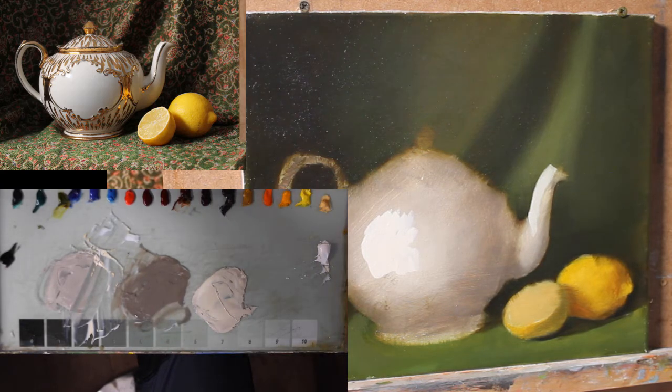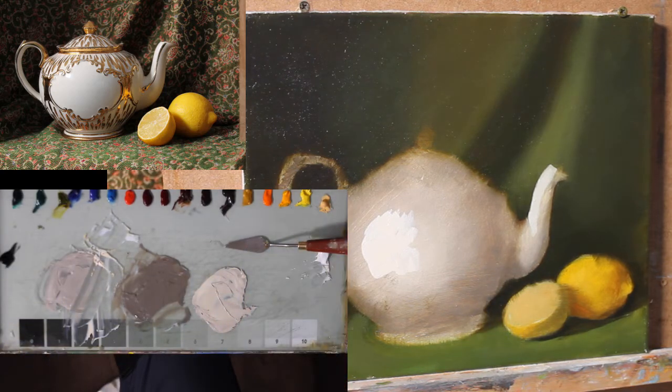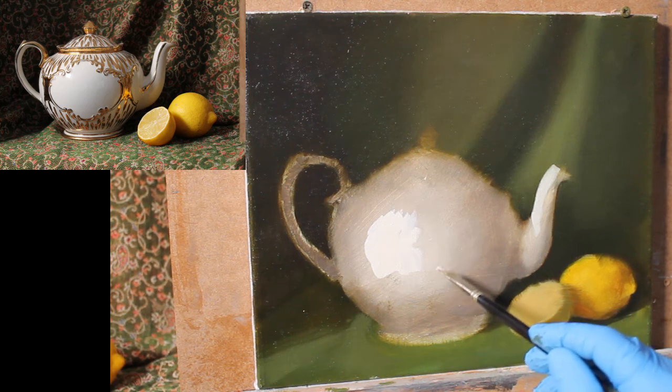And as I said before, there's a lot of time spent checking and holding the knife up to the still life to make sure I've got those colours accurate. Again, you saw me there compare it with the actual paint that I've already got on the teapot. It's worth spending this time. It is very time consuming, but it definitely pays off.